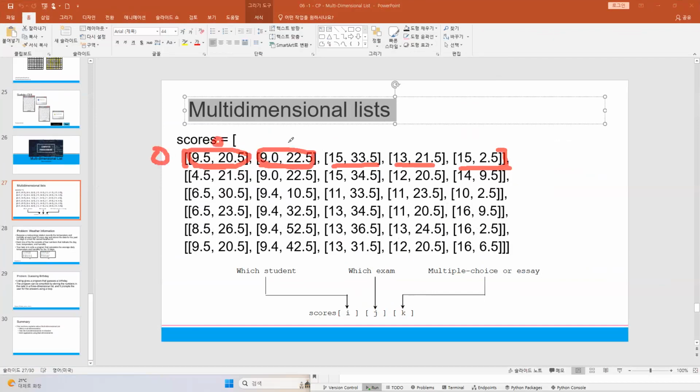This is index 0, index 1. This is index 0, index 2. This is index 0, index 3. This is index 0, index 4. So if we want to access this one, then what should we do? Index 0, and then index 4, and then index 0. Okay, we call this the 3-dimensional list.